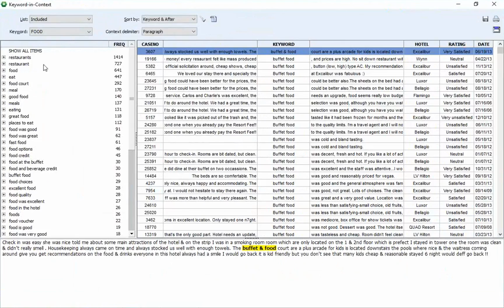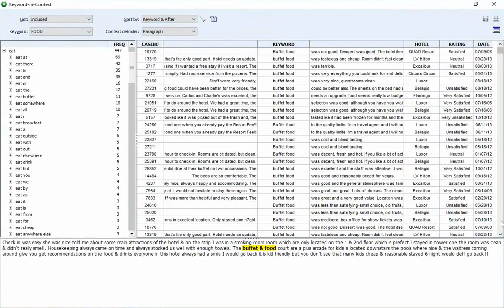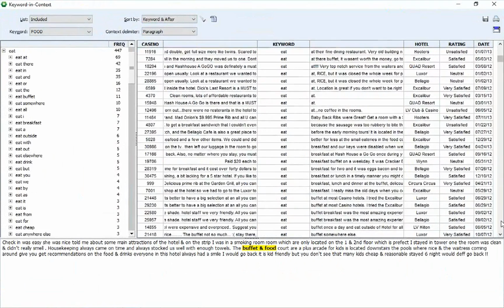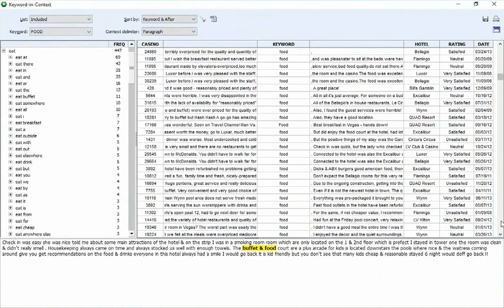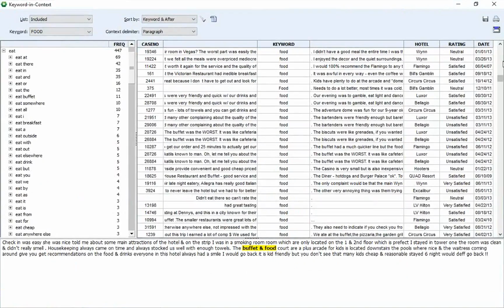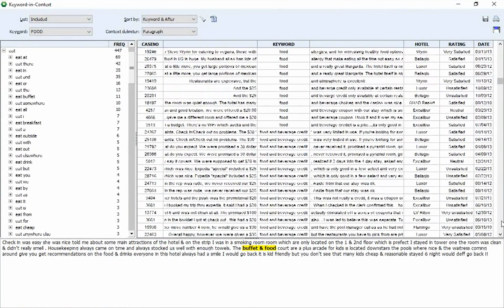So for example, buffet food is okay, but I can actually try to look at some of those, and I typically tend to sort that on keyword and before or keyword and after in order to identify the context and allow me to see how words are being used, because sometimes I can actually find some of those items that are not relevant. Okay, food for thought, for example. If a lot of people were using this expression, I would see it here, and I would be able to select it here, food for thought, and categorize it somewhere else, or tell WordStat not to include food for thought in my food category.